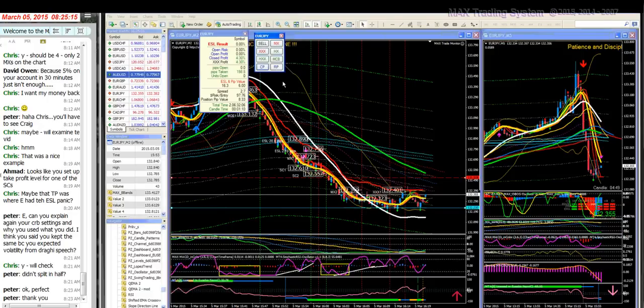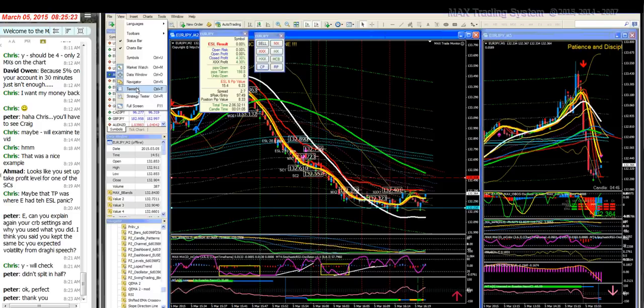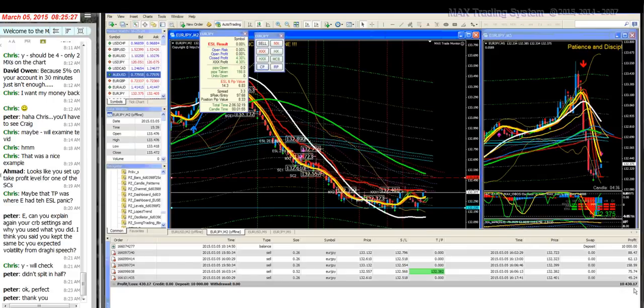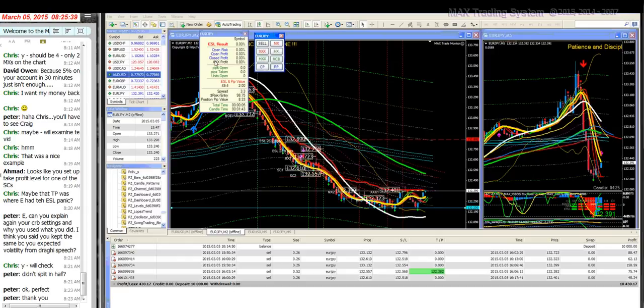Indeed, if you look at the terminal panel, you can see that the new balance is $10,430.17, so an increase of 4.3%. If you want to compound, you reset the panel that way, and the new balance taken into account by the MTM will be that new balance here. Okay.